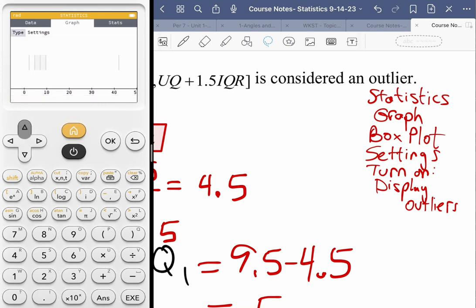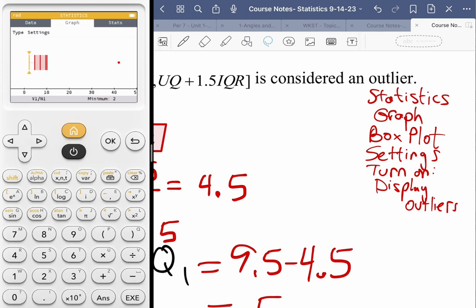Right? But by putting on outliers, or display outliers, it's going to remove from the body of the box plot any outliers, any loose point that you see. See the whole bulk of the box plot's all smushed over here, and then you have this loose point just hanging out over here. Any loose points that are just kind of hanging out off the beaten path of the graph, those would be outliers.